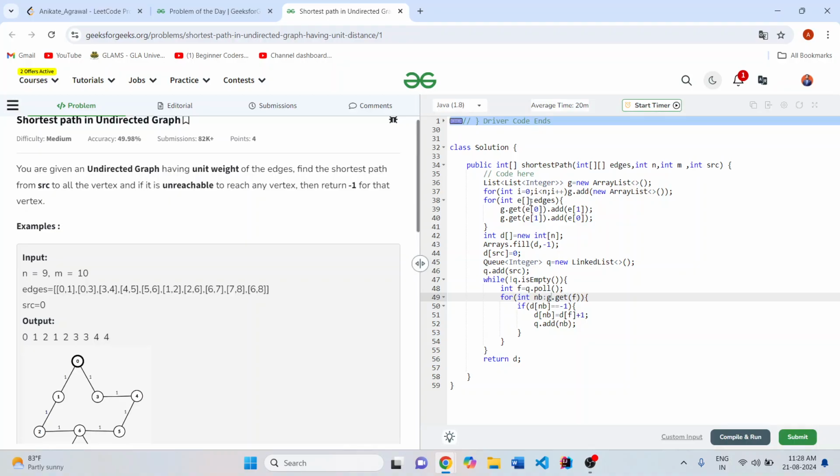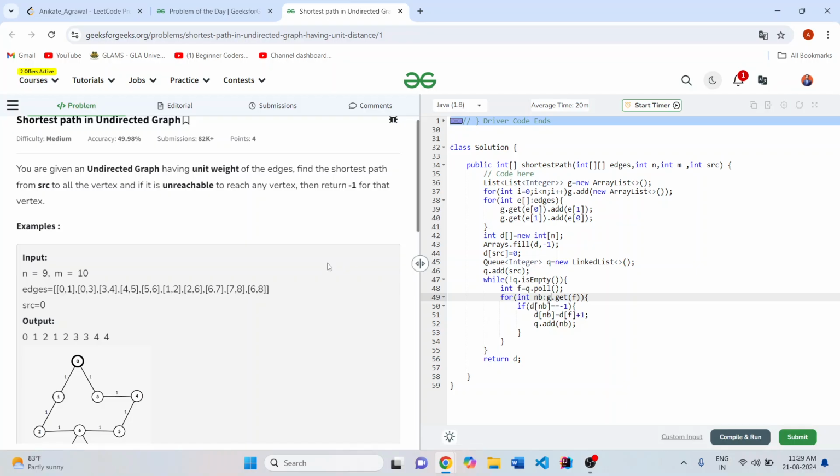Now we have put a loop on edges. We take each edge. It is undirected, meaning it is a bidirectional edge. We can move from 0 to 3 and 3 to 0. So we have to add neighbors for both: 0's neighbor 3 and 3's neighbor 0. So we have got the node E0, the 0th index. We have taken that neighbor list and added the neighbor E1, and we do the same for E1. We have taken the node E1 neighbor list and added neighbor E0. So after this step, we have got our graph in adjacency list form.